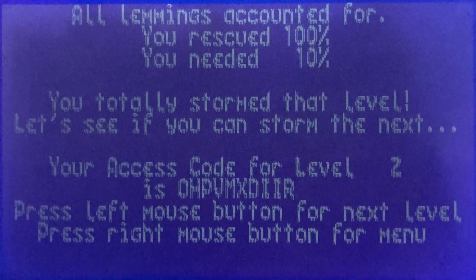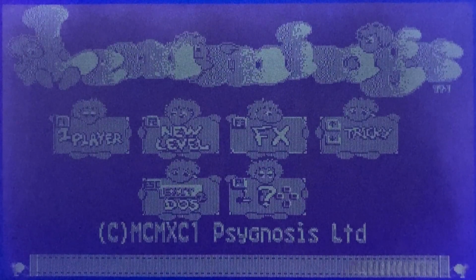So apologies there, for some reason my OBS crashed and I had to restart. But you got to see a bit of me playing Lemmings. I won't bore you with the rest of it, but essentially this will play Lemmings. It'll play it pretty slowly, but it will play it. I did complete that first level. Exiting Lemmings, only the one of them.